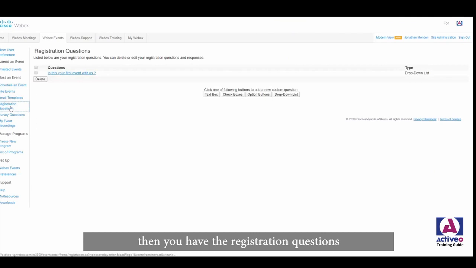Then you have some registration questions. Prior to the event, you want people to register, for example, to control access, control the persons who can participate in this event, or simply capture some data from participants. By default, the system has a list of questions, but you are able to add a new question.